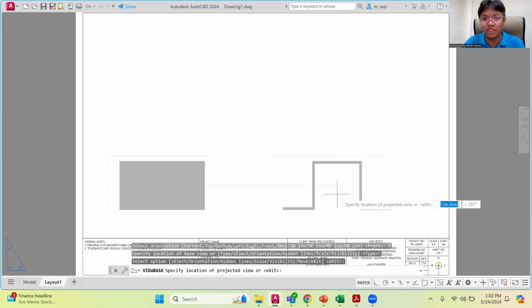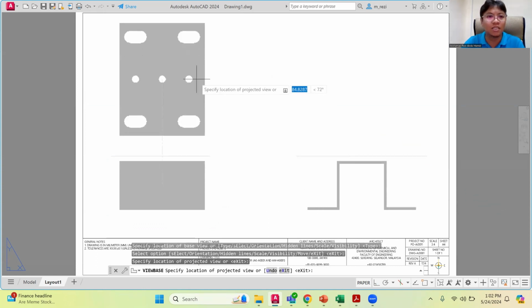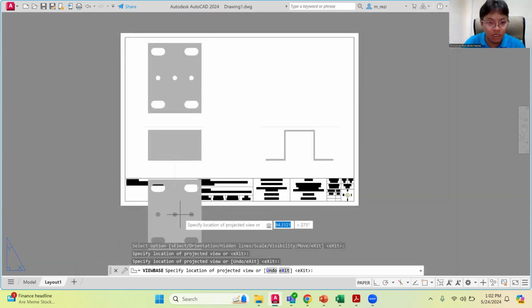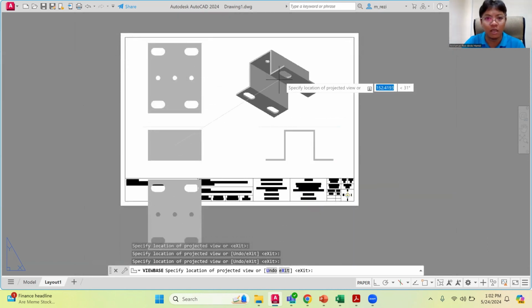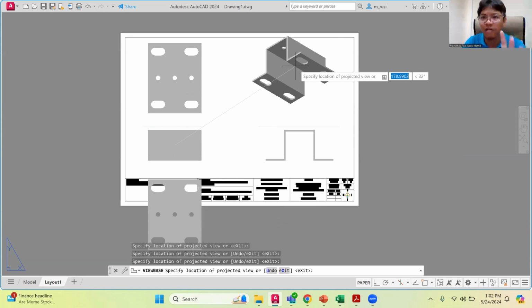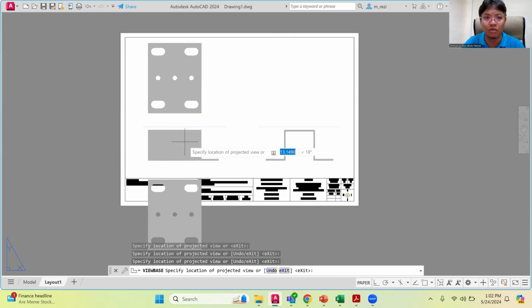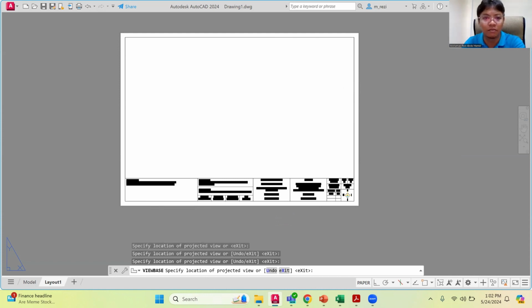Now you go left. This is your side view. Now, this is your top view. There's a possibility that these are bottom views, right? So what I'm going to do is click here and also click below here. In here, they have a different orientation, which I will do later, so I'm not going to do that. So next, you hit enter.